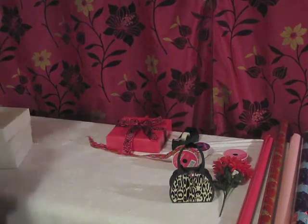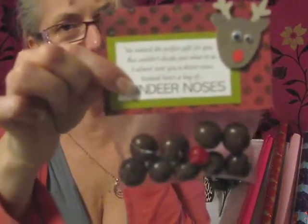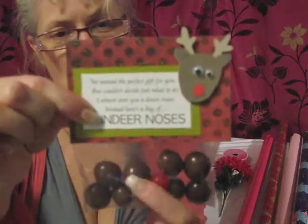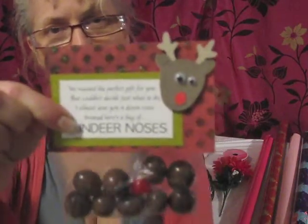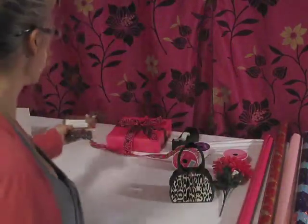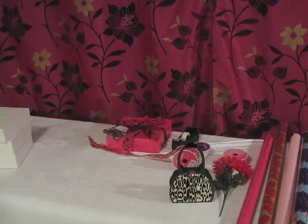One of the other things I'm going to be giving out for my girlfriends' kids are these. I saw somebody on YouTube doing stuff like this and thought it was really cute — it's got a brown nose for each of the reindeers and a red one for Rudolph. I'm going to attach them to their presents so that their kids can have a gift too. Bye, have a great day!